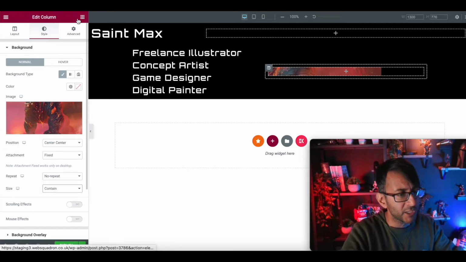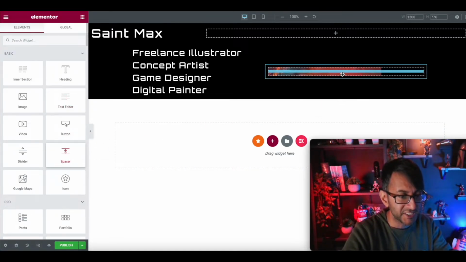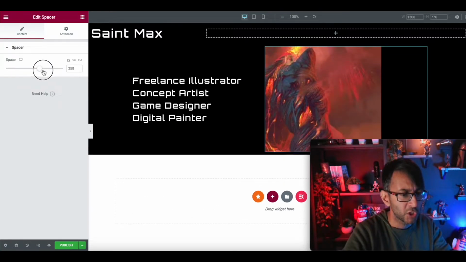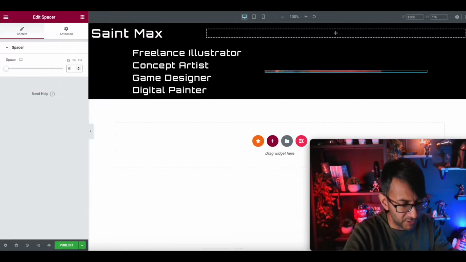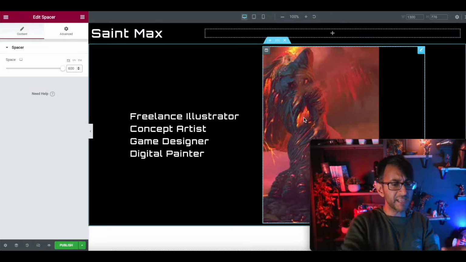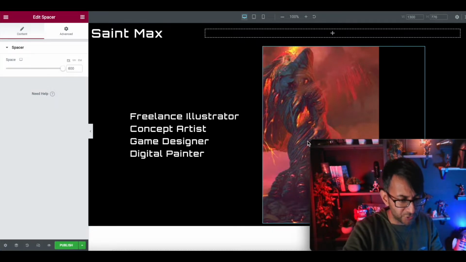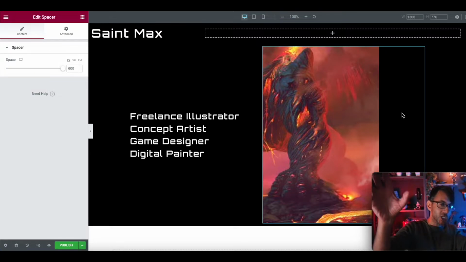So I'm now going to go to my widgets that are available, and I'm going to drop in a spacer. And I'm going to increase this spacer to be like so. Let's go with about 600. And can you see there, the image has now expanded up. I'm just going to shrink myself. I'm going to drink a little bit of fluid and there I am, I'm down here, hello.